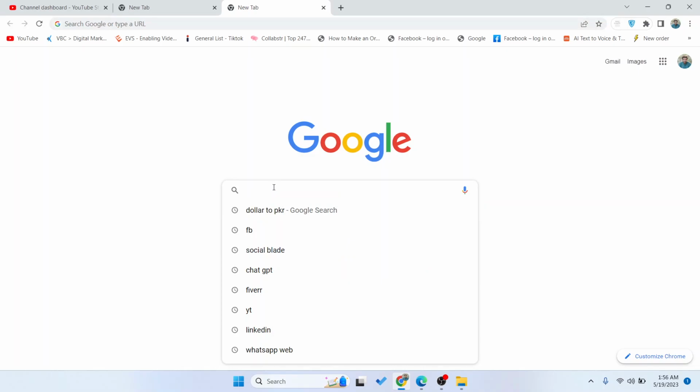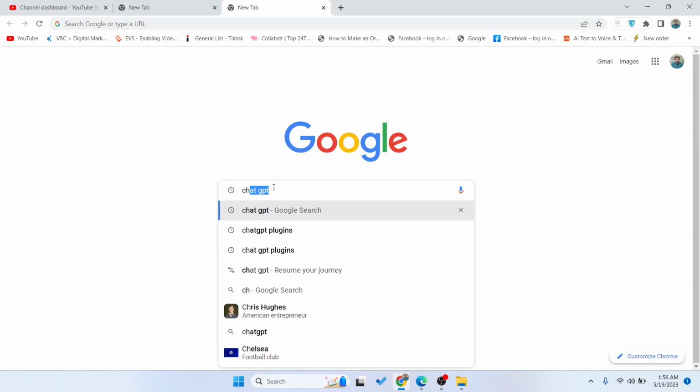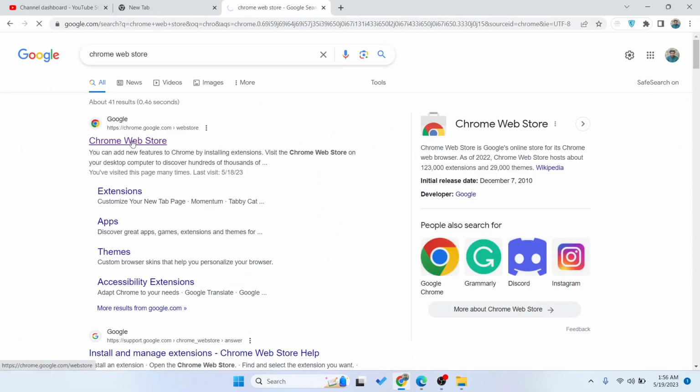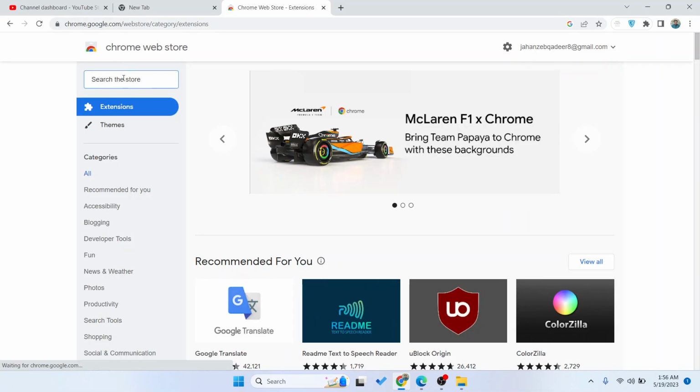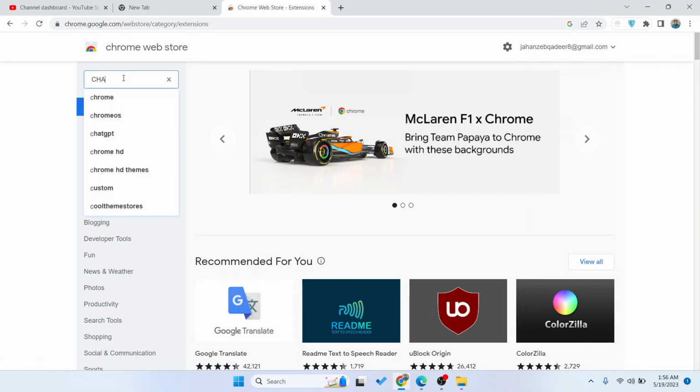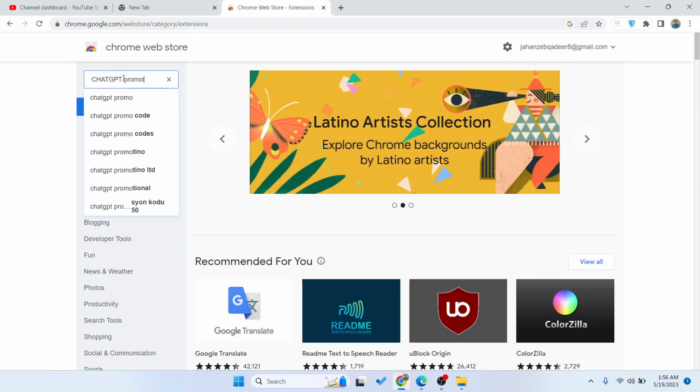So the first step you simply need to do is to open Chrome Web Store. So open the store, and once you are here in Chrome Web Store, you simply need to search for ChatGPT prompt.